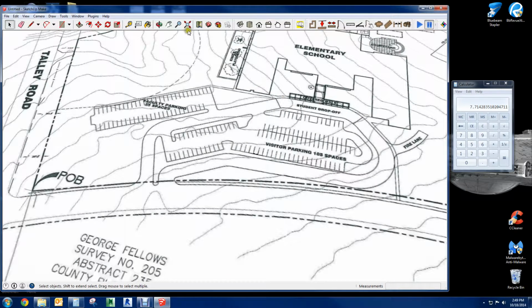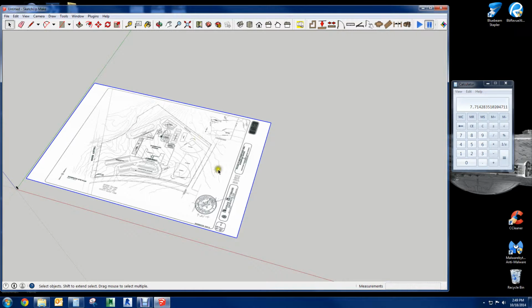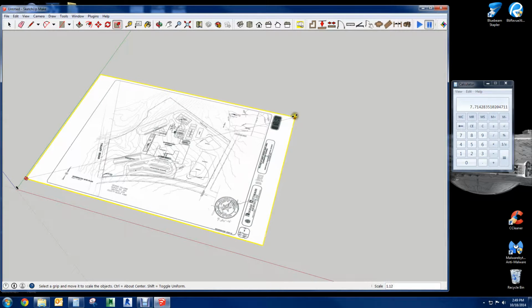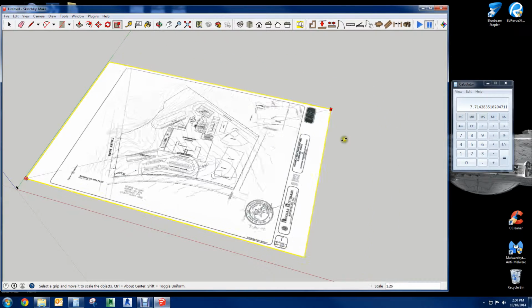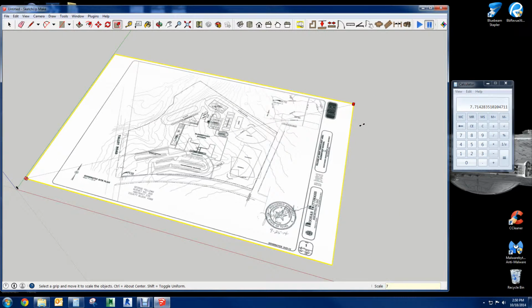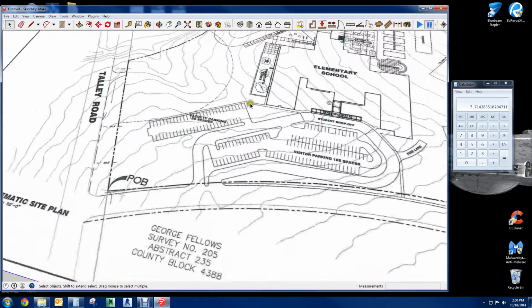So I'm gonna zoom out, press S or click here for the scaling. Click once in one of the corners and then move it upwards, and then we're gonna type these as many digits as you want, but try to include at least 4 or 5. So 7.7142835. Enter. That should be good enough. I'm gonna zoom in here again, and I'm gonna make another line just to see if it's close to 9 feet. And as you can see here, it's almost 9 feet, so this is good.